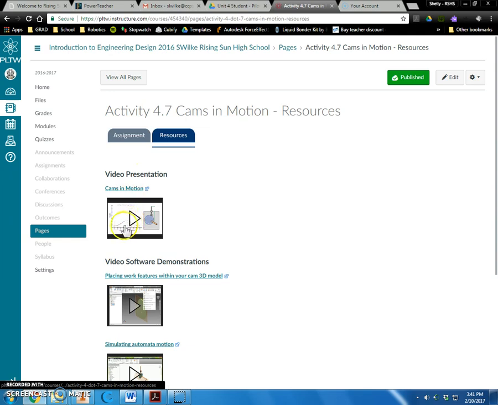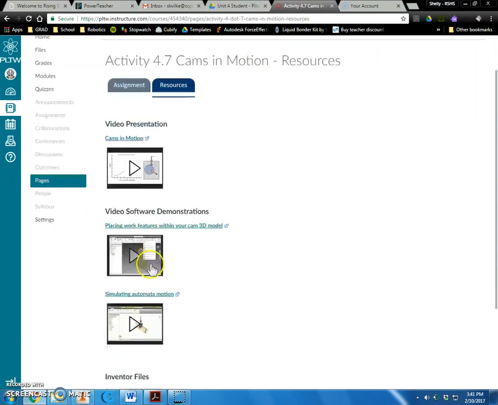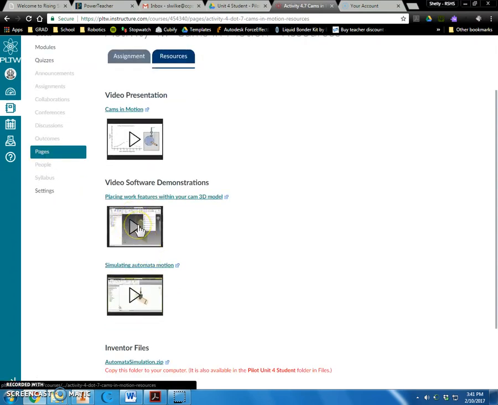The first video describes the motion graphs and the cam's shape and how they're related, also how to read the motion graph and write them down as you're going through the video and the activity. The second video talks about work features, so work axes and work planes that you're going to need to add to your cams in order to make the motion accurate.